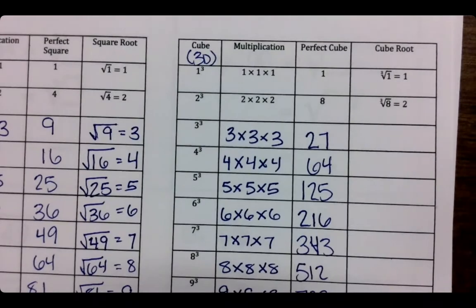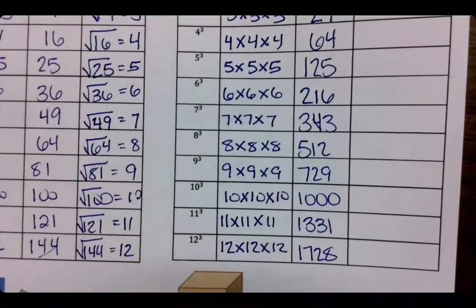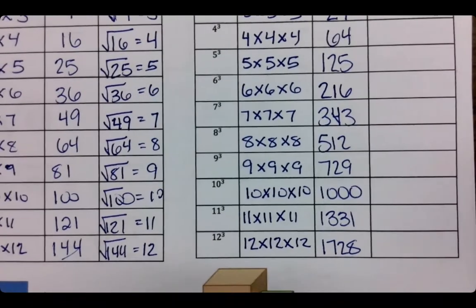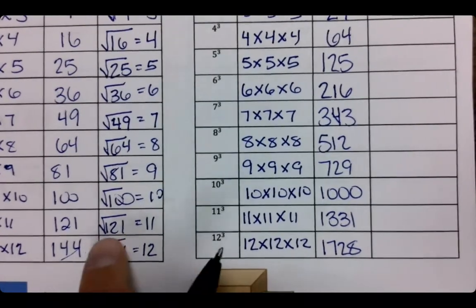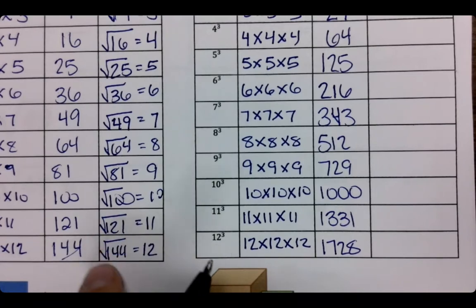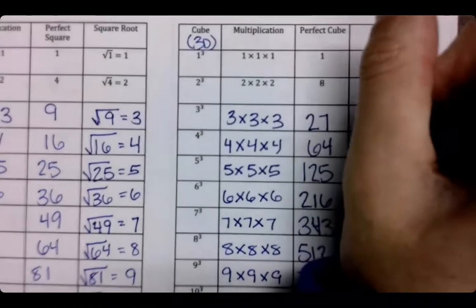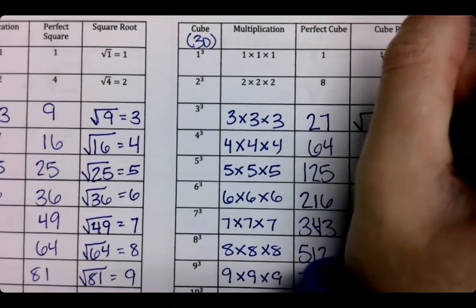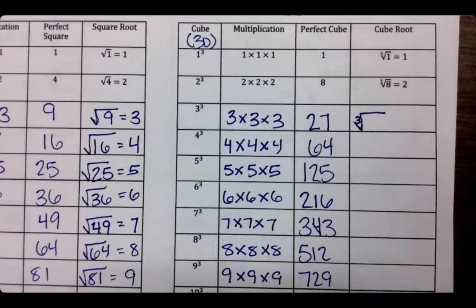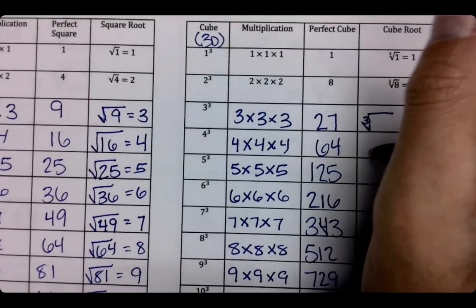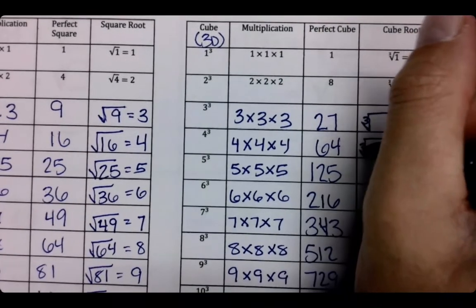All right. So if you notice now, when we do the actual cube root, it looks a little bit different than the square root. The square root was kind of like the division symbol with that little thing next to it. So a cube root is the same sort of situation, only you're going to put a little 3 here. That's saying there's 3 numbers that multiply to get this number. So I'm just going to write that for all of these.